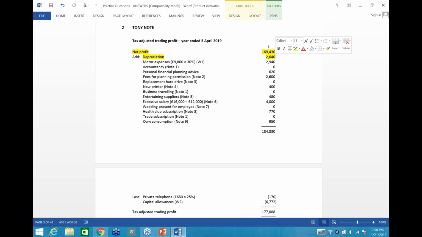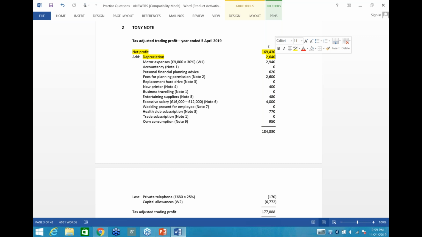During the year ended 5th of April 2019, Tony drove a total of 20,000 miles, of which 2,500 were driven when he went on holiday to Europe. The balance of the mileage is 20% for private journeys and 80% for business journeys. Okay, so the total mileage done is 20,000 here.